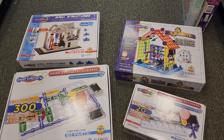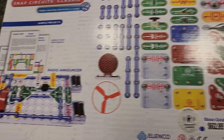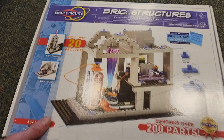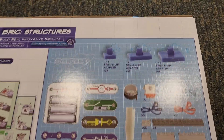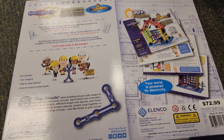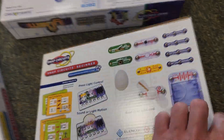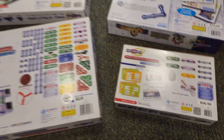I also went to Barnes and Noble, and you can see in the video there are some different kits that Snap Circuit has — they even have a house, and they have different features that you can hook up to your circuits. Check out these other kits and check out their website. The company is working on a curriculum and lessons for teachers, so I'm sure they're going to update their website with cool stuff that works with your curriculum or your robotics course.